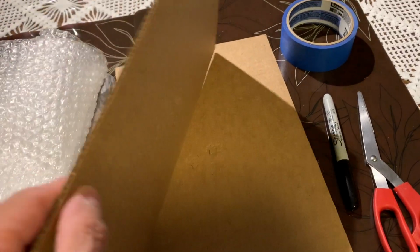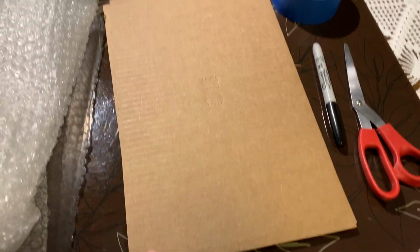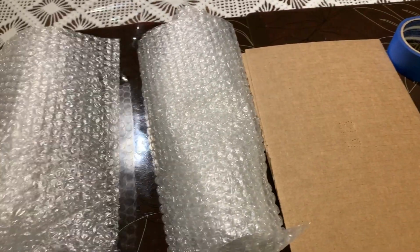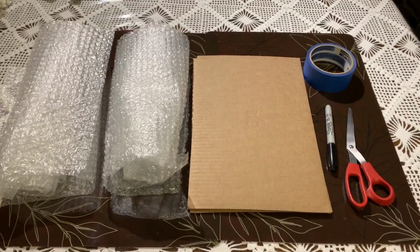When you get them back from CGC, in between the slabs, they put these pieces of cardboard. So these work fine, and I reused those. And then we got some bubble wrap. I got 2 4-foot rolls or pieces of bubble wrap, okay? So those are the supplies that I use.